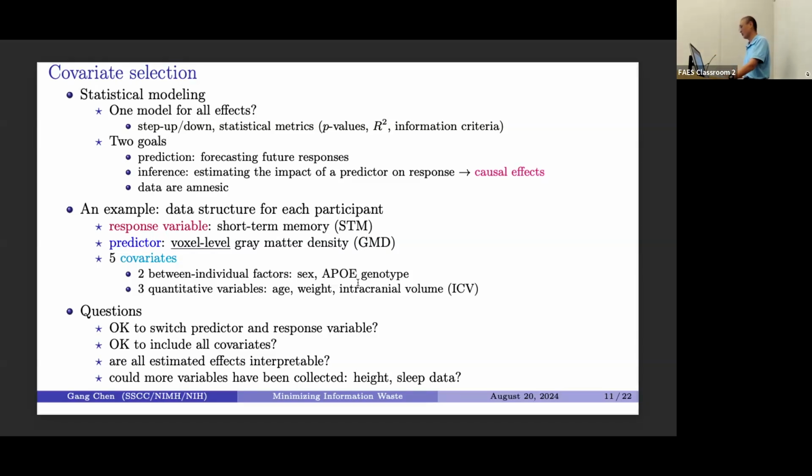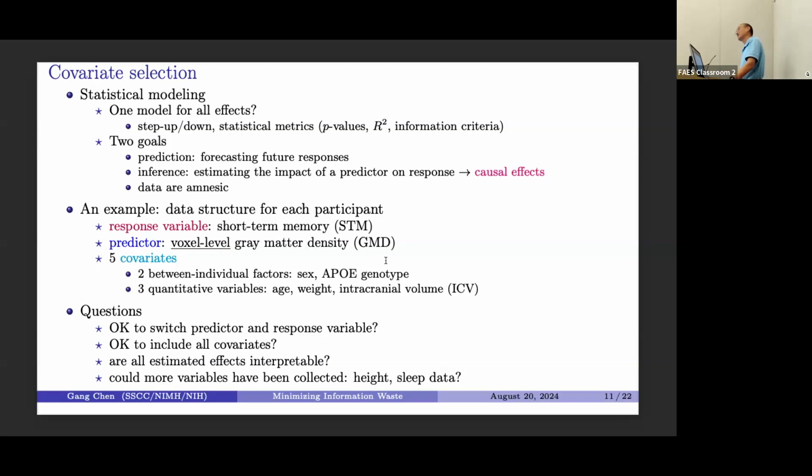Second question, we have 5 covariates. Right? In addition to the gray matter density, we have 5 extra covariates. Is it okay to include all of them? If not okay, how do we make that decision? The third question, if we include all the covariates, can we report those regression coefficients, those beta values? Is it okay to report them? That sounds strange, right? So whenever we have the model, we have the beta values, we can report all of them. So that's my third question.